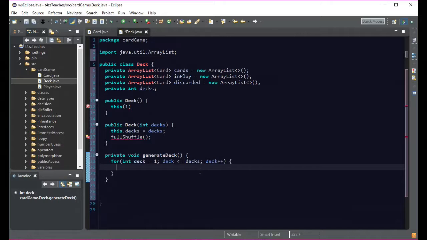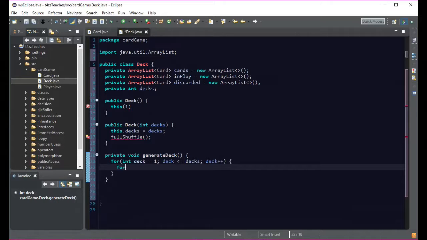Next, we want to do our loop that has our suits, because we want to first do our suit of diamonds, and then spades, and then clubs and hearts, or whatever order we want to do that in. So we want to do our suits first, and then we want to generate the 1 through 13 card for each suit. And then once it's done that 4 times for each suit, we'll have 52 cards.